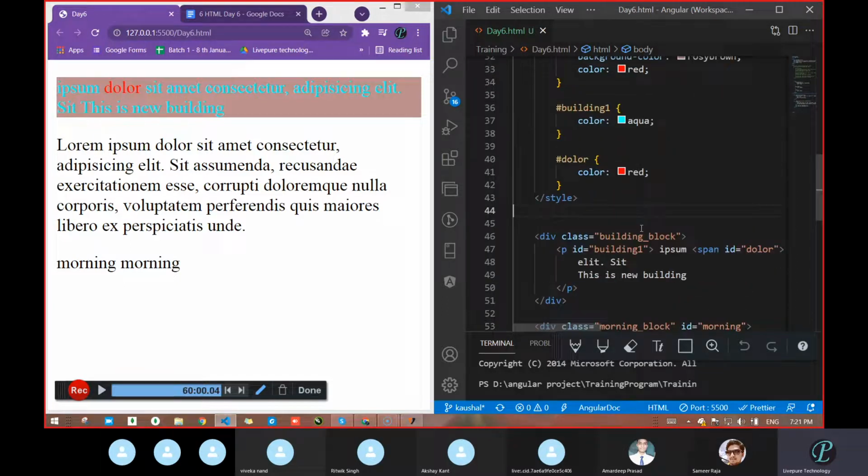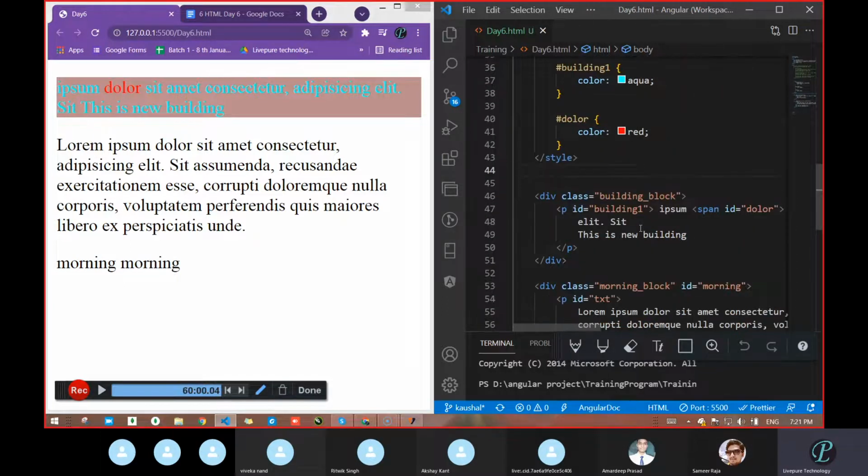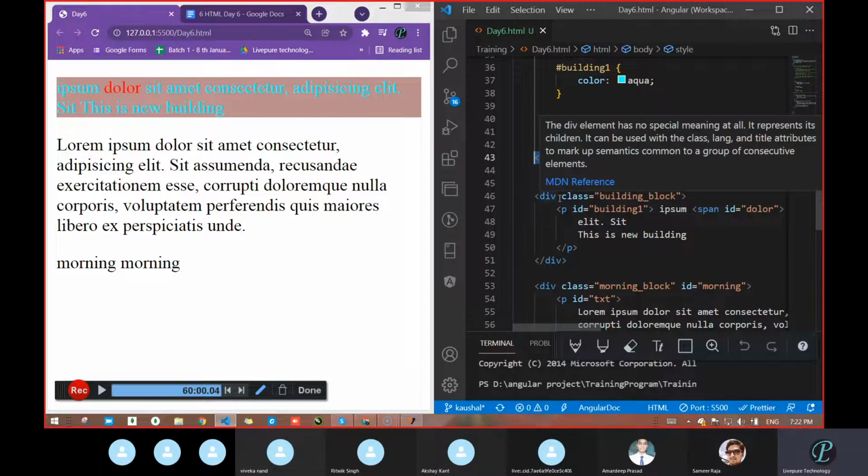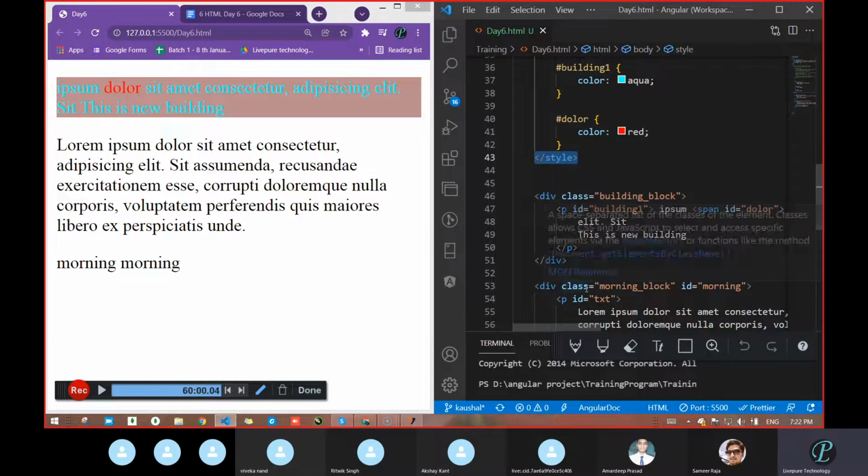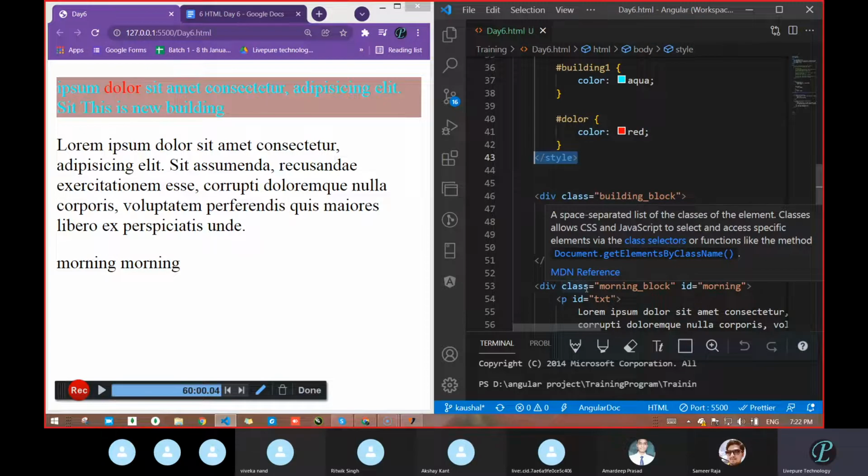Now one thing I want to tell you regarding style. When you need to pass a style with a tag itself, no need to write the style keyword; no need to pass opening and closing tags, just pass style and start the property and value.